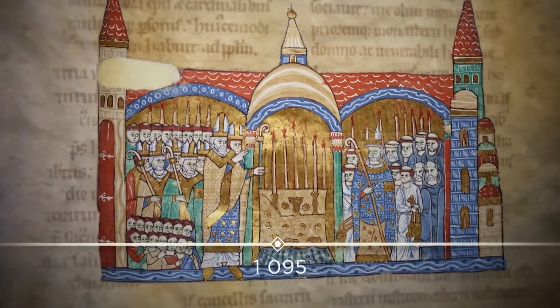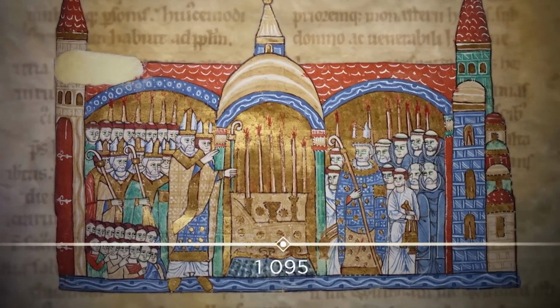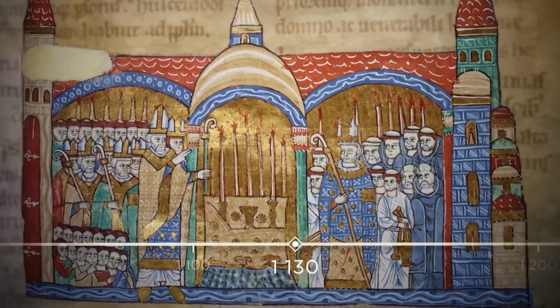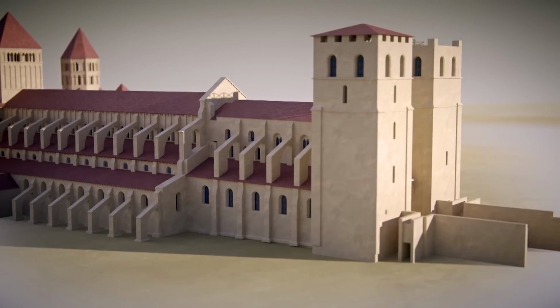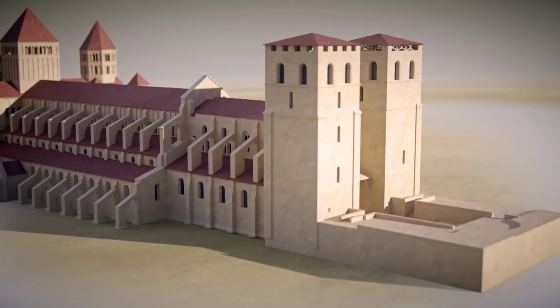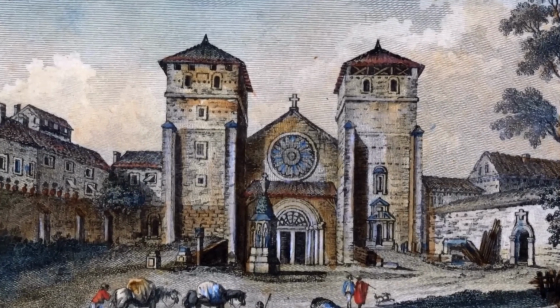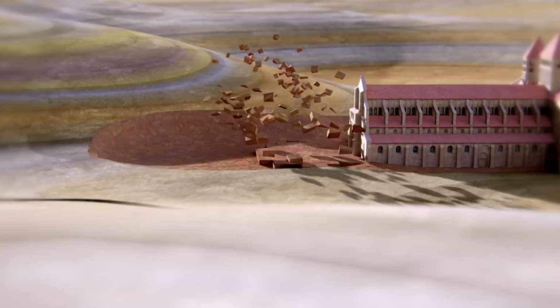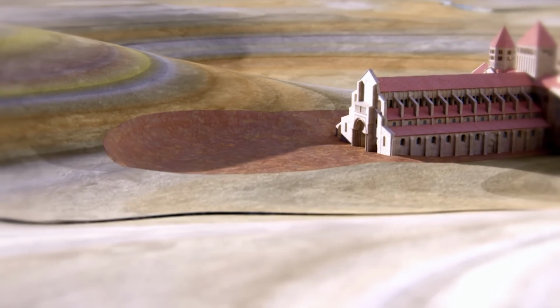In 1095, Pope Innocent II came to consecrate the church. It wasn't entirely finished. The last stone wasn't laid until 1130. But as soon as it was completed, the monks decided to build a 38-meter-long narthex that would end with 2 large towers called barabans, culminating at 17.5 meters. There was a problem. The hill had to be dug once again to integrate the extension. They wanted the narthex to extend into the hill.